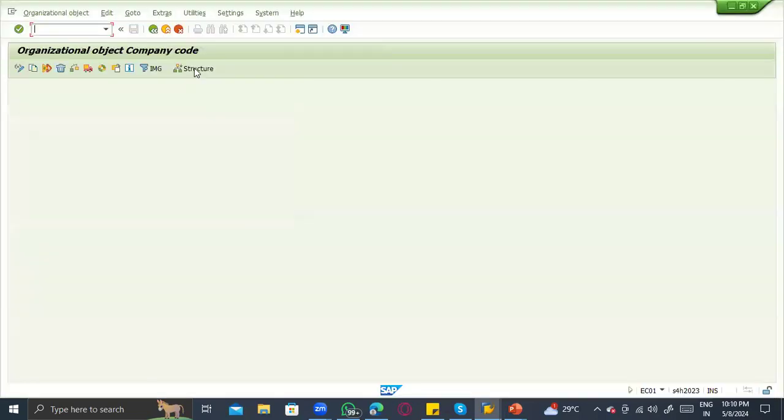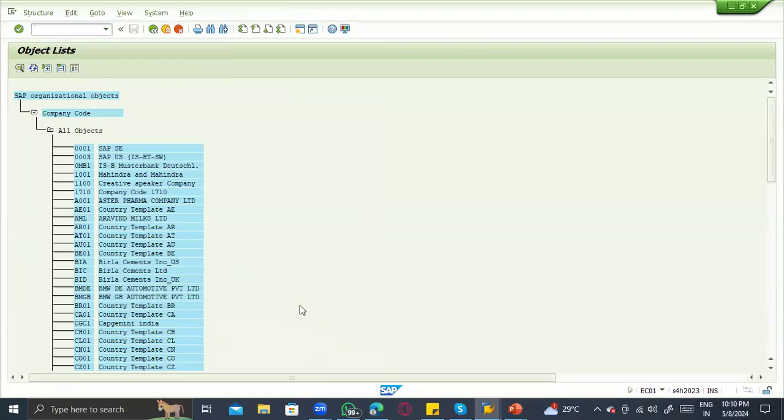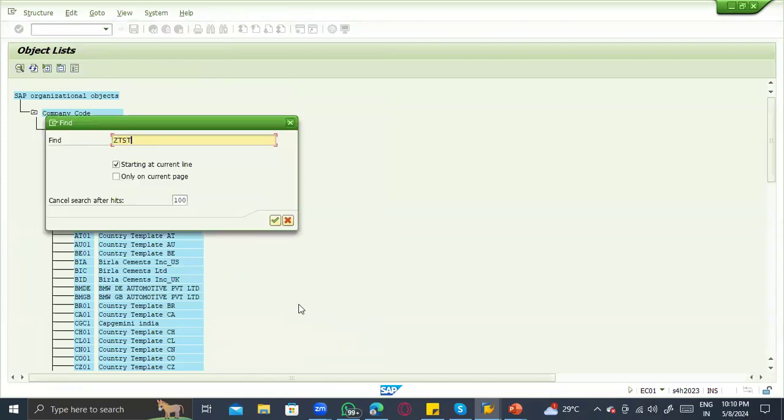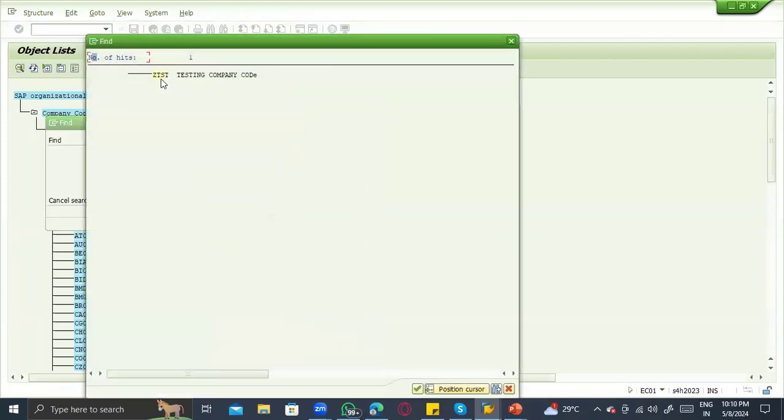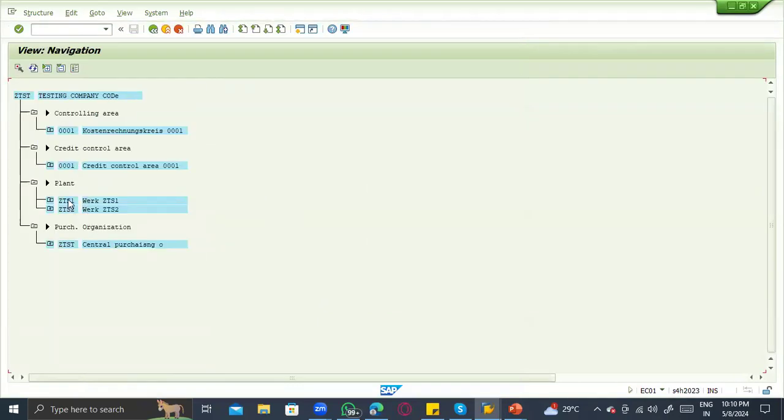So now if I go to EC01, which is the transaction code, we can see the structure of our company. What is my company code? ZTXT. I'll go to ZTXT and double click on this one. Now we can see that we have created two plants, ZTX1 and ZTX2, under this company code, and the controlling area, which is copied from our reference company code.